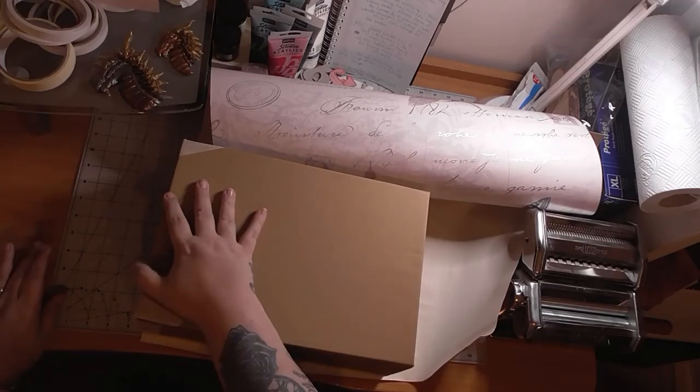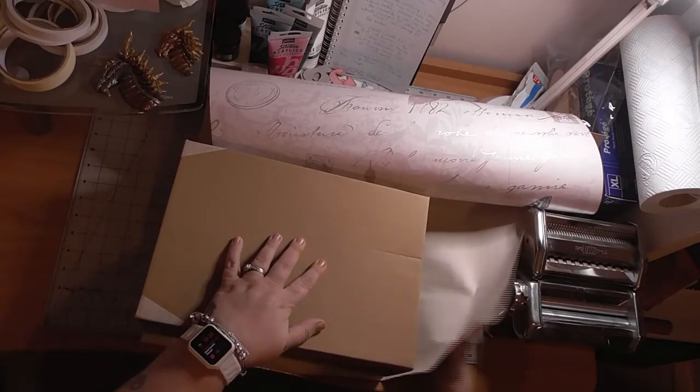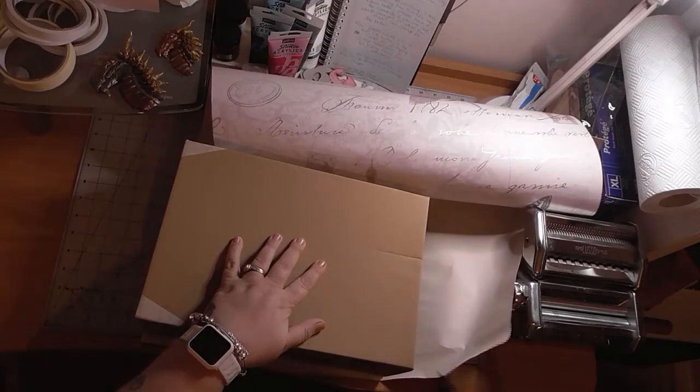Bear with me folks, I just need to get this bit straight. I'm just going to put a little scissor mark in there if I can find a pair of scissors.